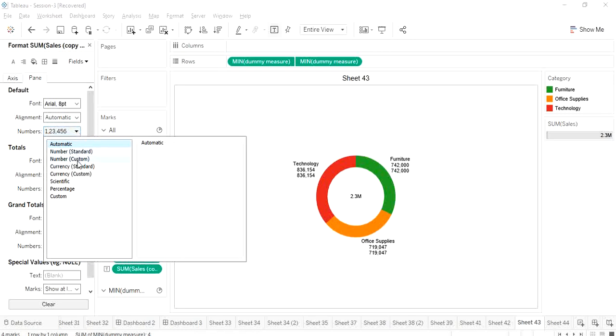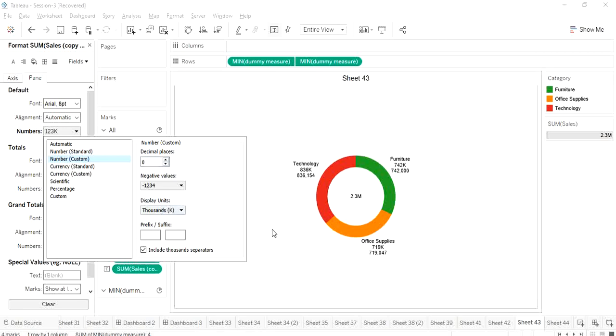One format I will make number custom and put that into 1000. Yeah, the first one changed to 1000 and I'll remove all decimal places. I don't want decimals. I put 0, so 0 means no decimal, and the display unit 1000.